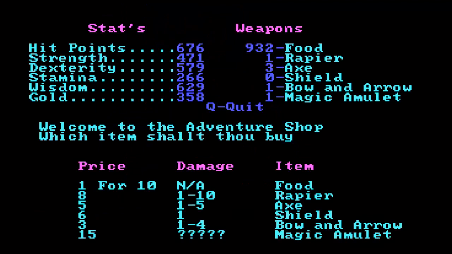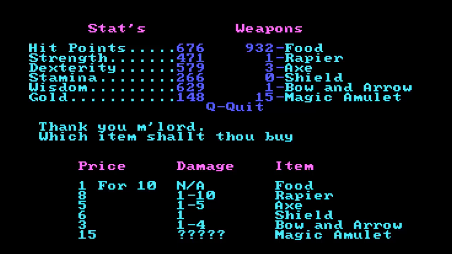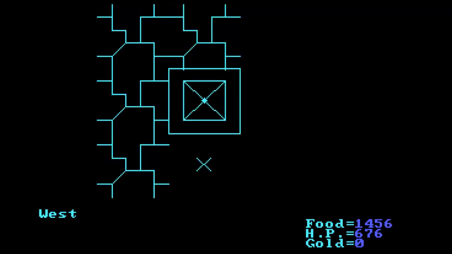We've got a lot of gold, so let's go with 20 magic amulets. Hopefully the thieves aren't going to steal all of those. Buy some food. Maybe some axes as well, just in case the thieves decide to steal those. The rest can go into food, and we should be good for the rest of the game. Now, we just defeated a demon, wasn't it? So let's go back to Lord British and see what he says.